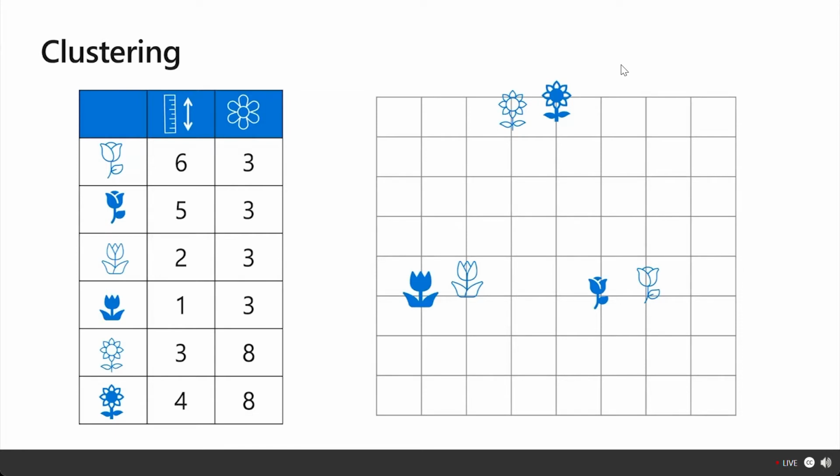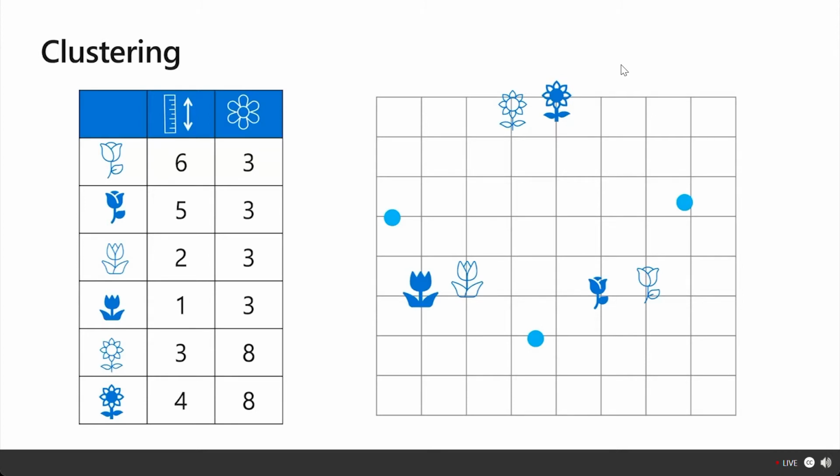Next up, I'm going to decide how many groups I want to find. And I determine I want to find 3 groups, and that is called K. So I'm going to find 3 groups, and I'm going to place 3 data points randomly on this grid. And I'm going to call those centroids. And then I'm going to determine which are the nearest flowers to these centroids based on the mean distance.